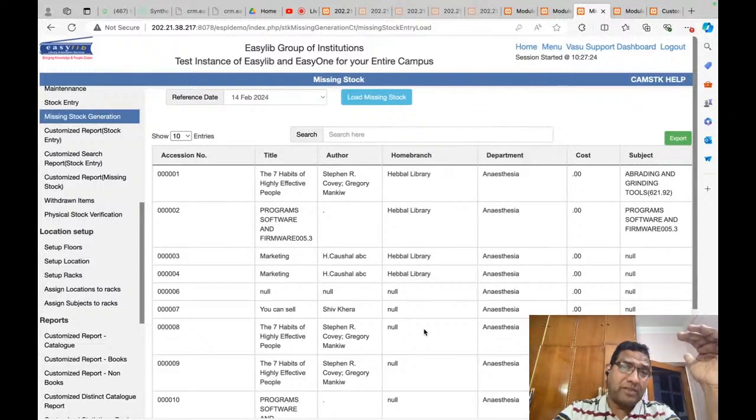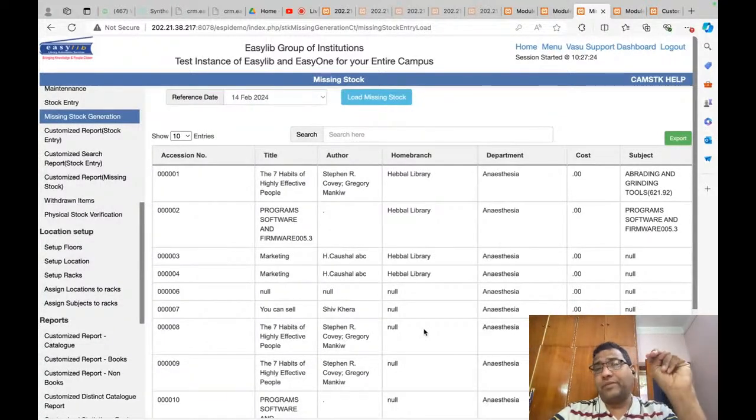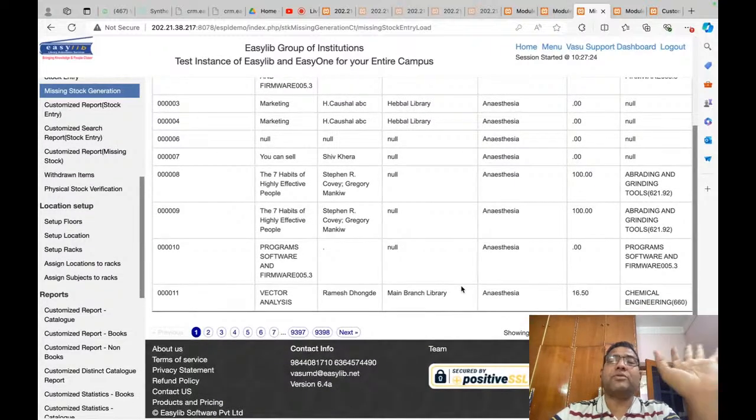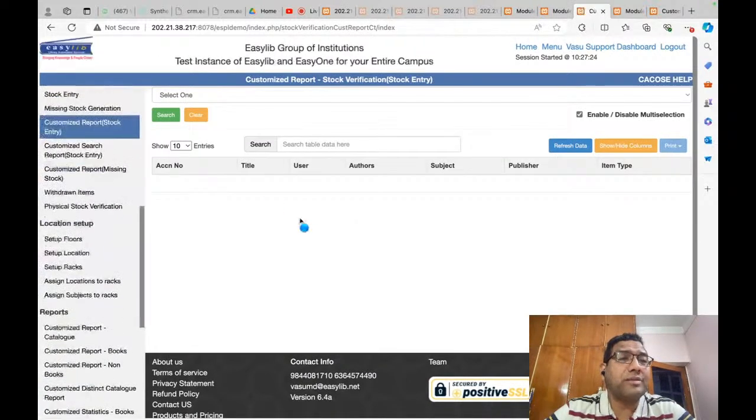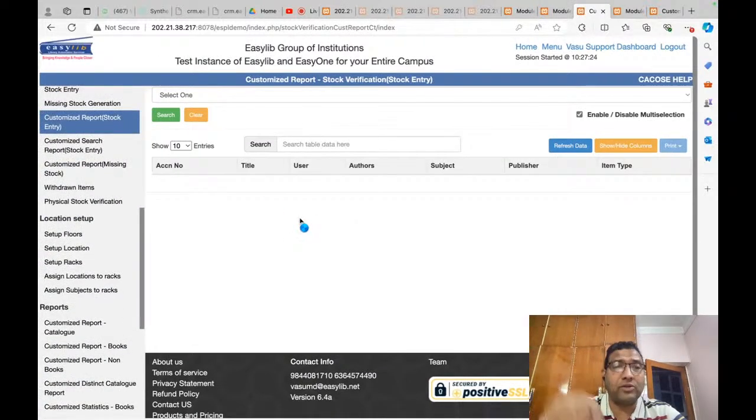Take all the books that you have in the library, subtract the books that are verified, subtract the books that are withdrawn. There is also an ability to import all the circulated books under the verified. Then finally it's going to give a list saying that these many books are missing for you. If you want to get further reports on that, that's very easy. You can go to the customize the report for the stock entry. It shows what you have verified.